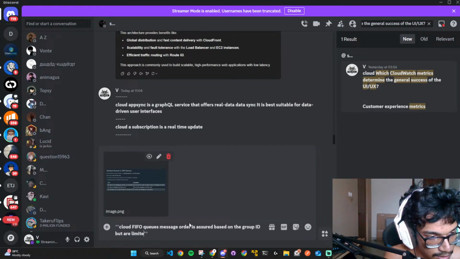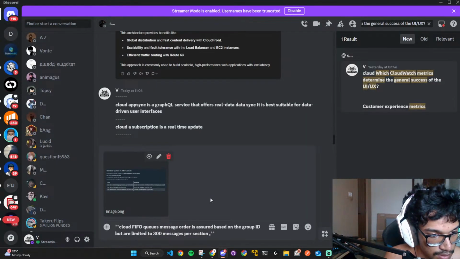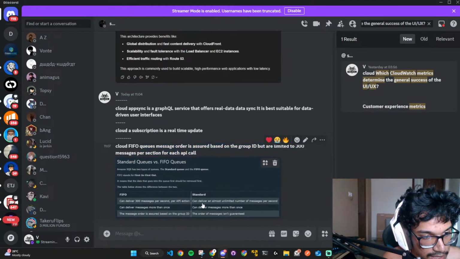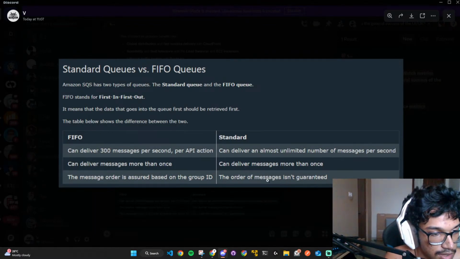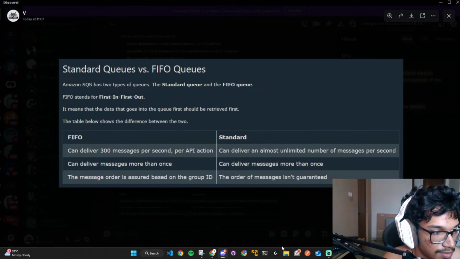But limited to 300 messages per second. API call. So we have standard, which is unlimited messages, but nothing is properly organized, so it will be super messy in the longer run. So that's the difference here.